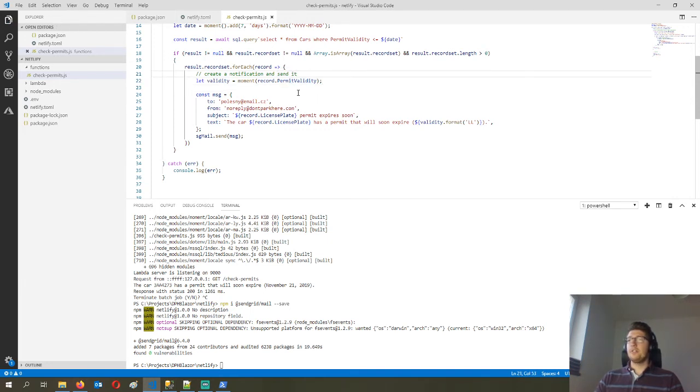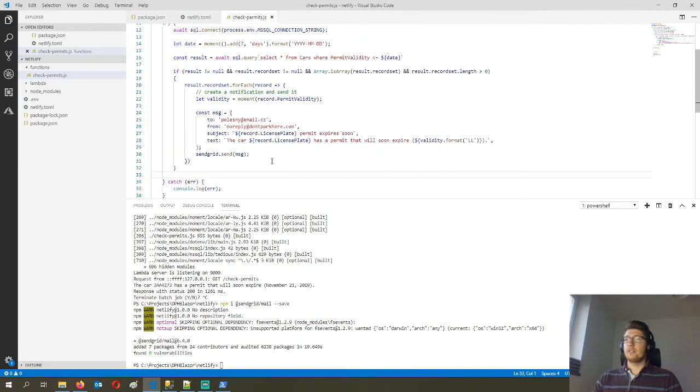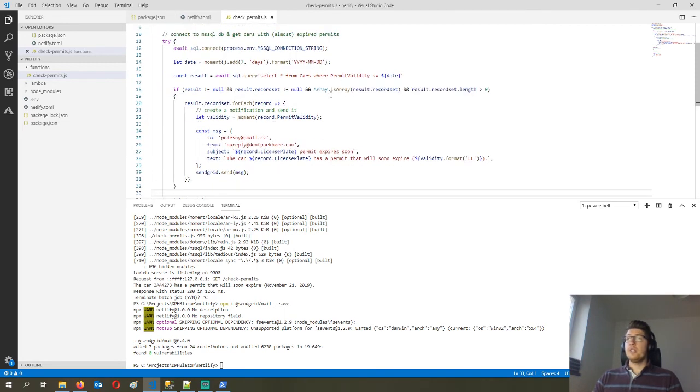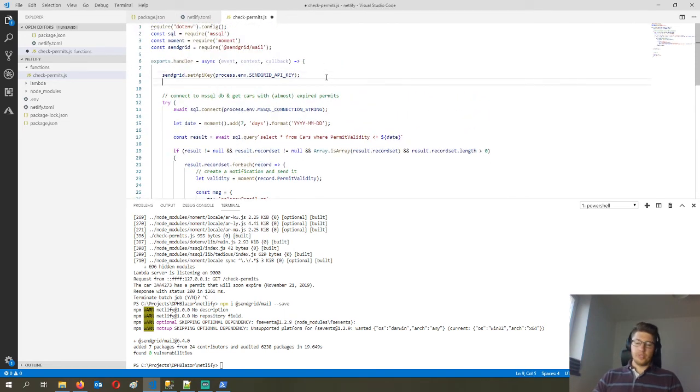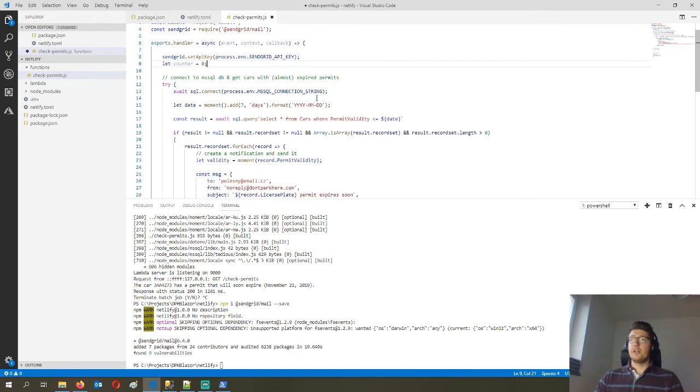Okay, so we're creating a notification and sending it. So here should be send, and then the message, and this should successfully send the email. What I usually like to do as well is put here a counter to see how many notifications were actually sent.